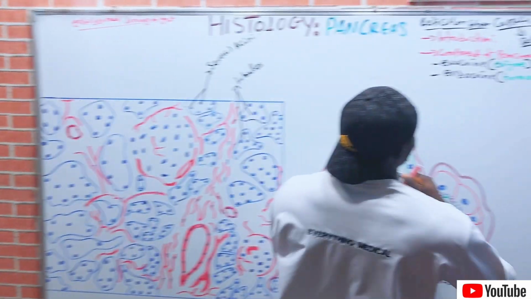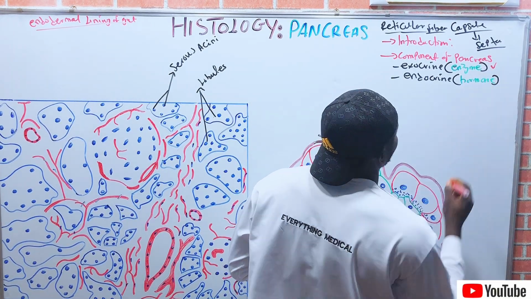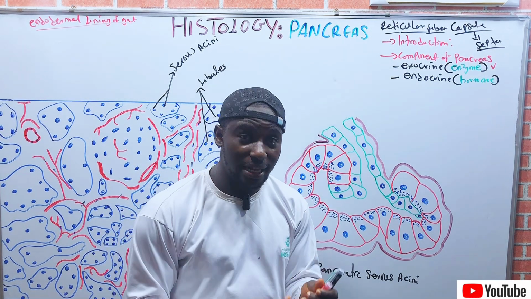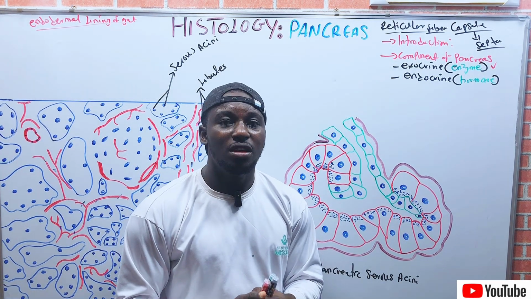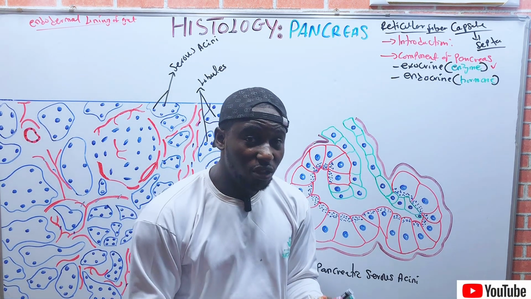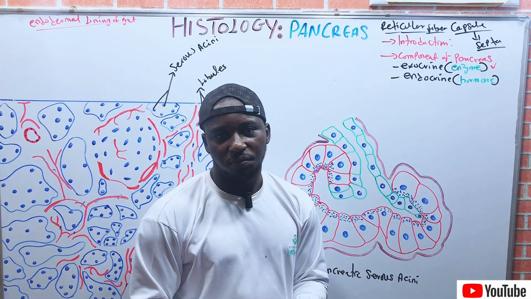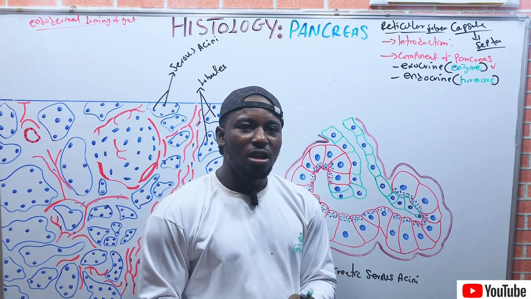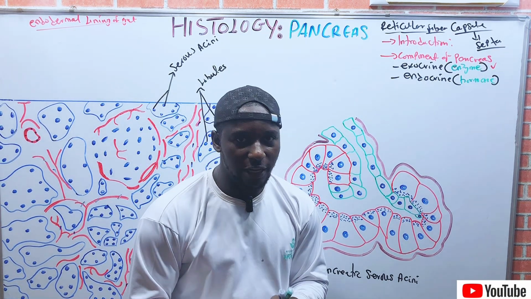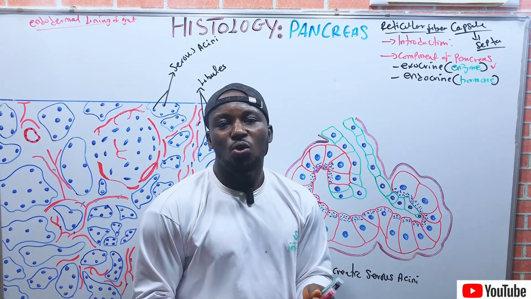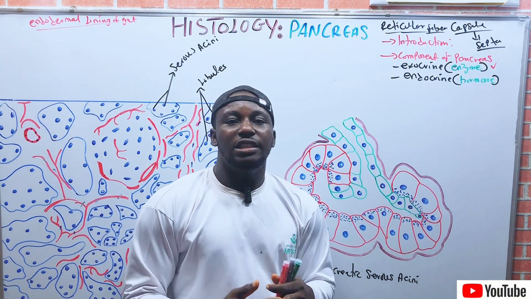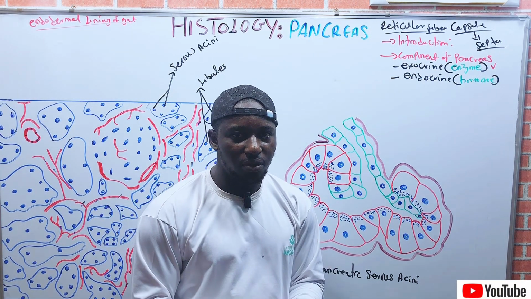Now let's discuss the exocrine component of the pancreas. The exocrine component of the pancreas is that part of the pancreas that is concerned with enzyme secretion. It is concerned with the production of enzymes, which aid in digestion of carbohydrate, fat, and protein. After the digestion, it gets absorbed in the gut, particularly the small intestine. After it has been absorbed, those nutrients will be transported into the liver through the portal vein, where they undergo proper metabolism. Right?